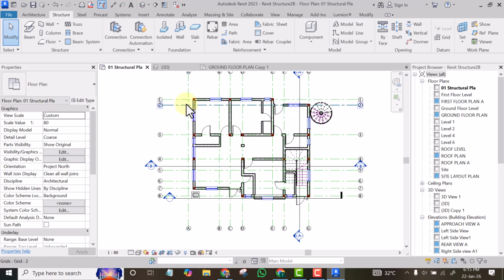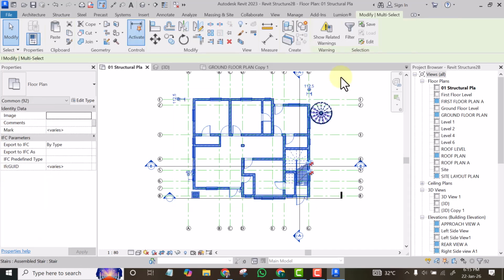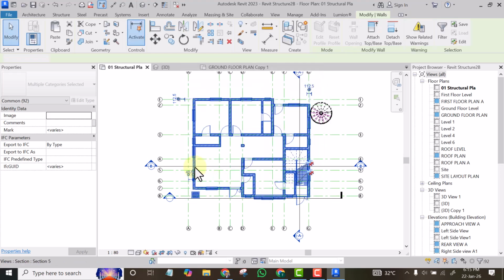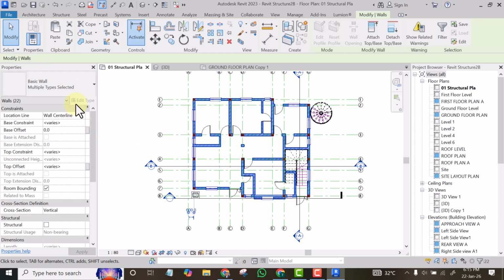So if I highlight all the walls now, and I go to filter out the walls, and set their top constraint to be something like, let's use unconnected.